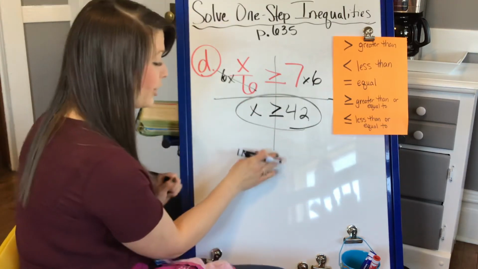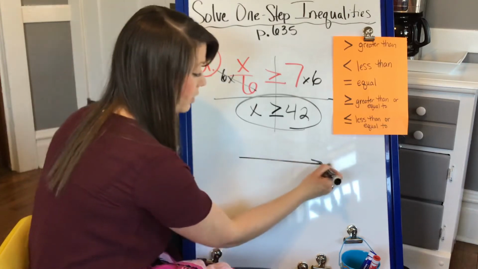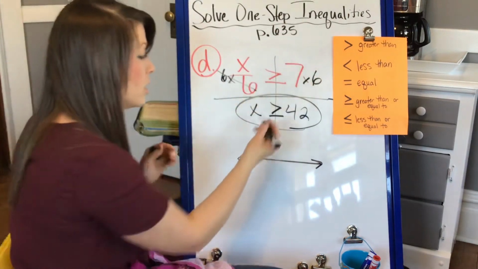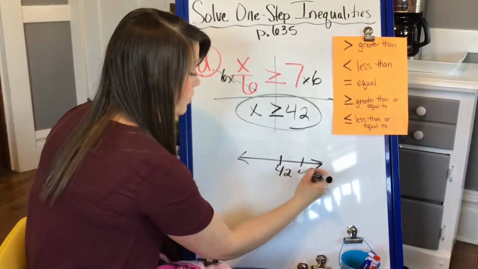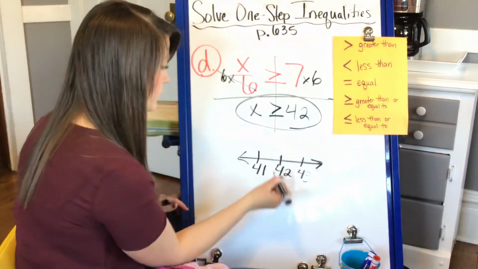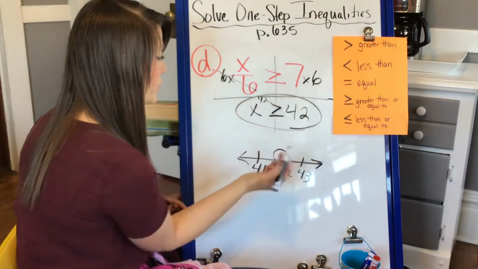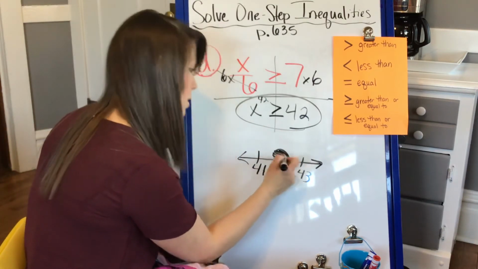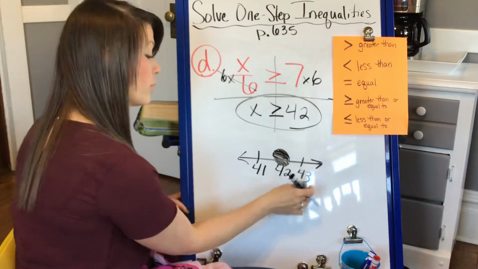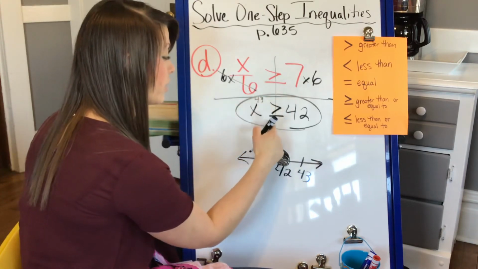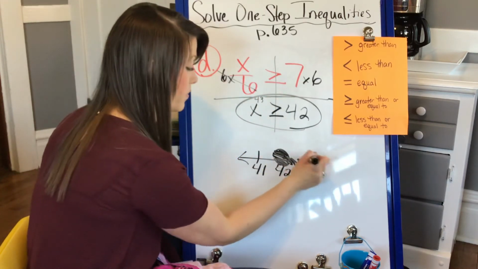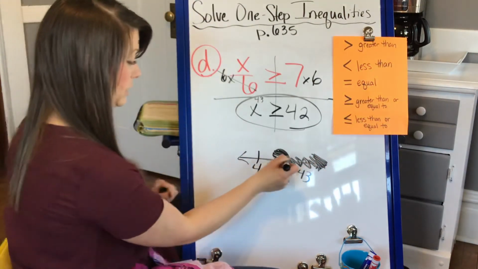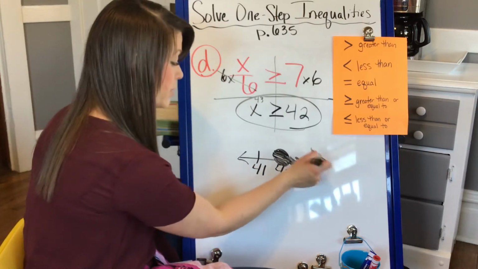Now again, on the number line, you're not going to put every single number on. I'm going to start with 42 because any number line, you can just chunk it and take one small section. So I'm going to start with 42 right in the middle, 43, 41, circle it. Does it include 42? Is 42 greater than or equal? Yes, it is, so I'm going to shade it in. Then it's a number that's larger than 42, so 43. Is 43 greater than or equal to 42? Yes, so I'm going to shade that direction. That one's pretty messy, but that's okay. Make your arrow as big as you need to.